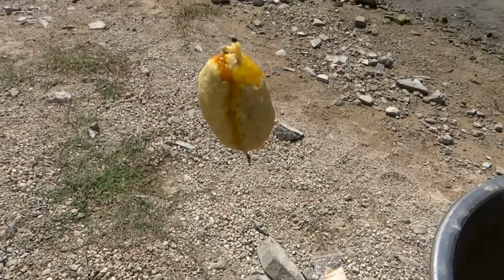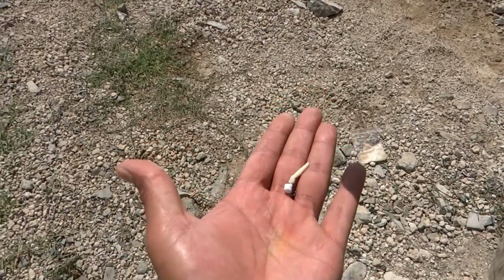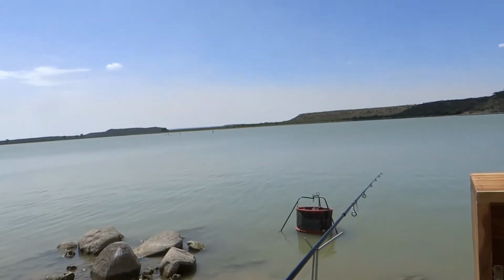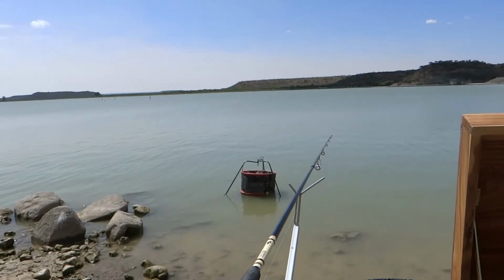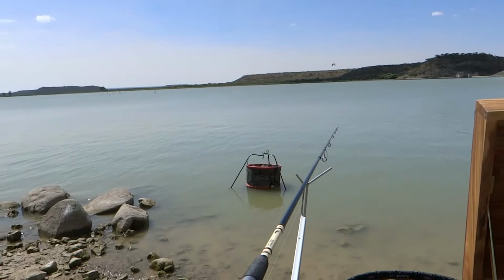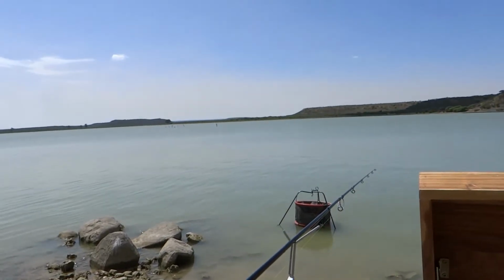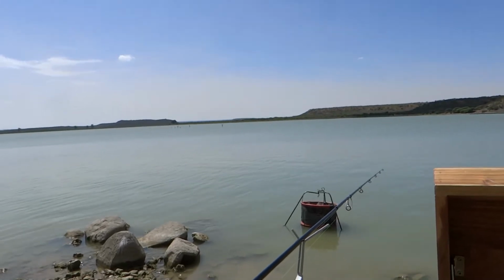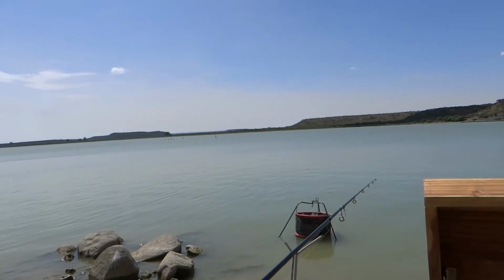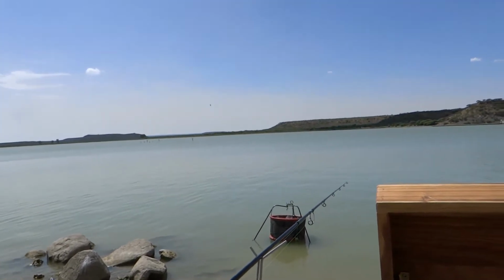Alright, so this is the 11. As you can see, I'm using a bit less dip. Just a single floaty with a deergie. You guys are probably wondering why I'm throwing 55 with 11 foot. Unfortunately, I didn't pack in the 10s or smaller rods. I thought they were going to be a bit deeper in today. My mistake, but at least it's a social. But yeah, I'm keeping it on the 55. It's a bit slower now that the wind has died down. But yeah, I'll keep on hammering that call, and then we'll see what it produces.